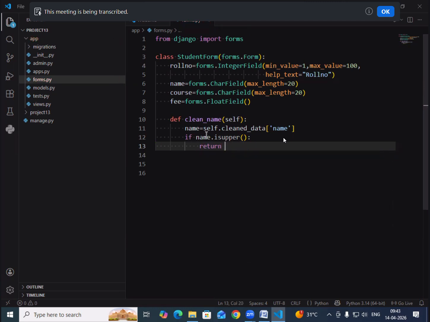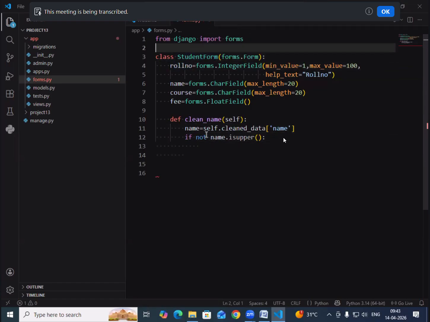Okay, I check in reverse: if not name.isupper, then should I raise an error? Yes, I should raise an error. Which error? ValidationError.